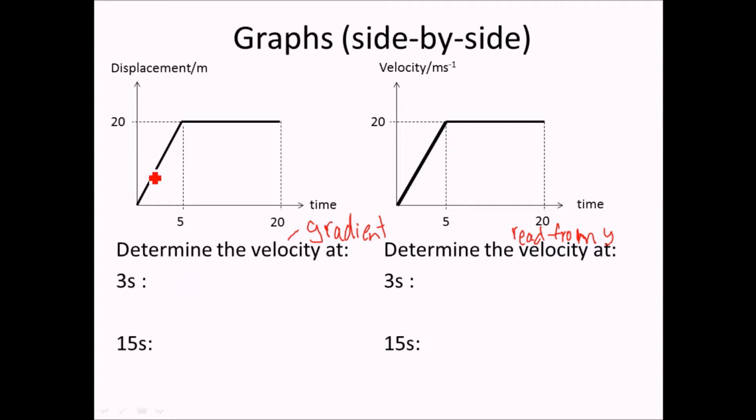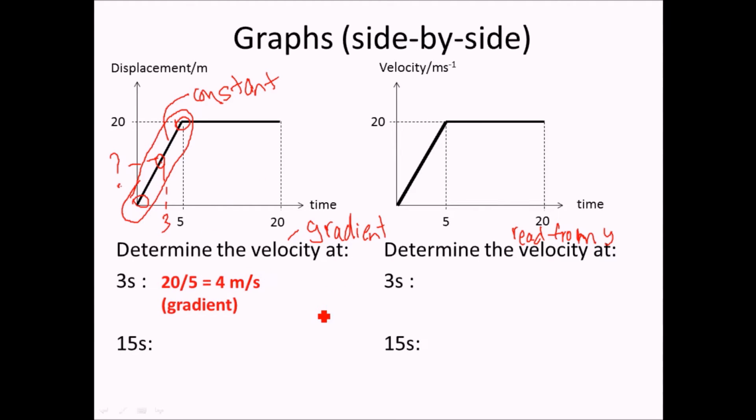If you want to find the gradient at 3 seconds, some students will say that first I need to read the graph at 3 and then find this unknown value here. But since I do not have any information, I cannot determine the gradient. That's not true, because you need to know that the whole line here is a constant gradient. So if it is constant, the gradient throughout this region is the same. If I take 20 divided by 5, I will get the same gradient as between this point and this point. So I can say that the gradient at 3 is the same as the gradient at 5, so it's going to be 4 meters per second.